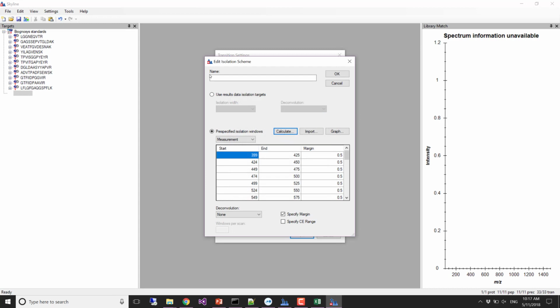So click OK. And now the one thing that changes here is that they actually started at 400. So this first window is actually 25 m/z measurement, and then every window after it is 26 m/z measurement. And you can see we end right at 2000.